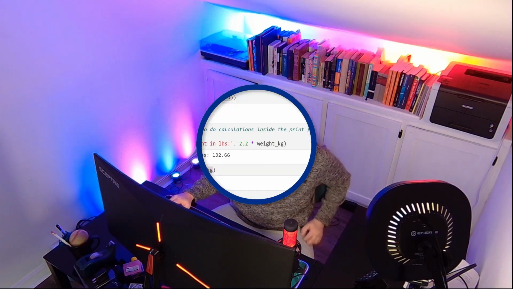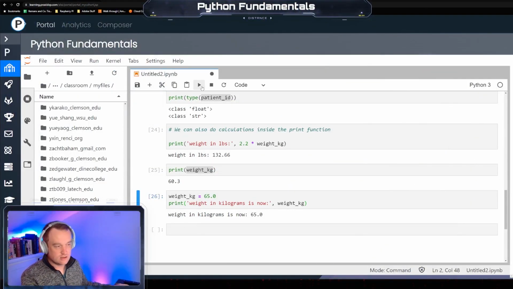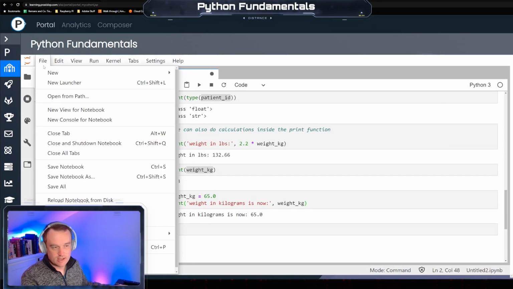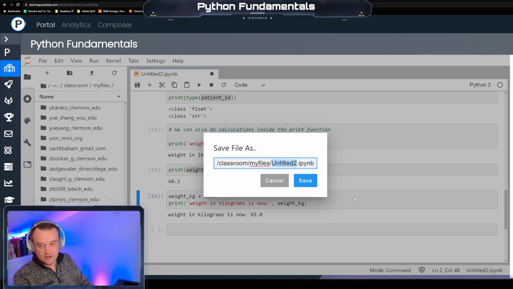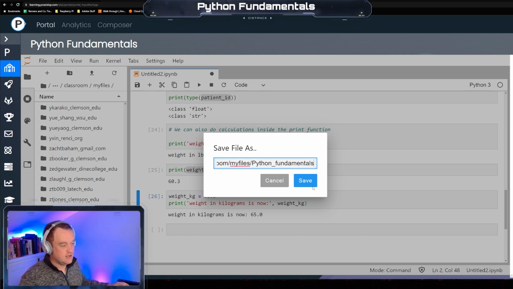Let's actually go back. All right, so what I want you to do here now is save your work, right? So file, save notebook as, and then you should be in your My Files thing, and then just save this one. This could be Python fundamentals save, okay?